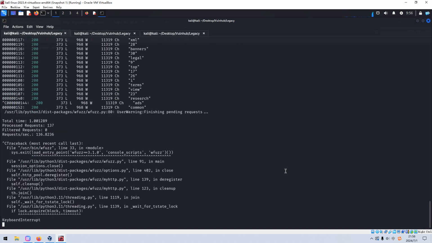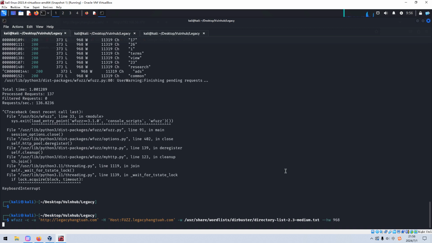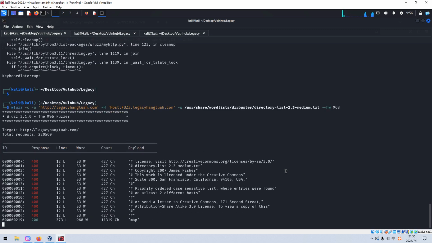A lot of output. In other words, we need to put in a filter to filter out some rubbish or gibberish data, and we let it run to see whether we can find its subdomain. If we can, then we can append this subdomain to the host file as well.